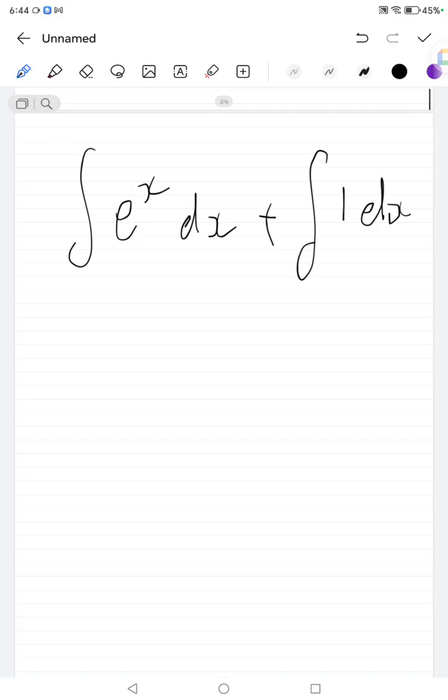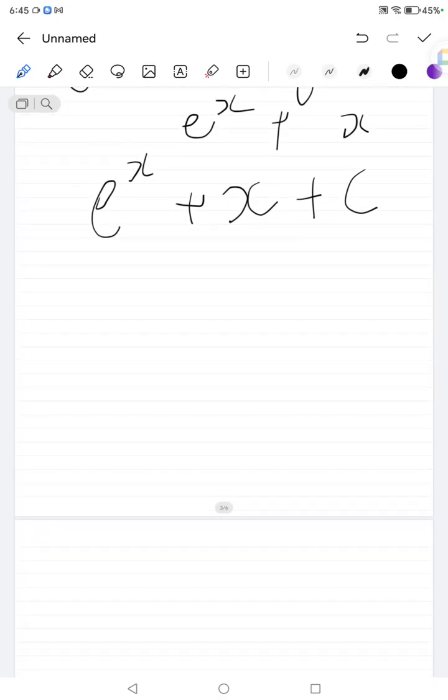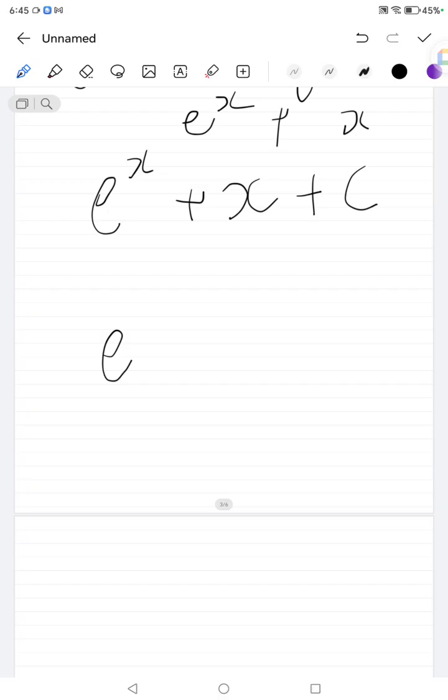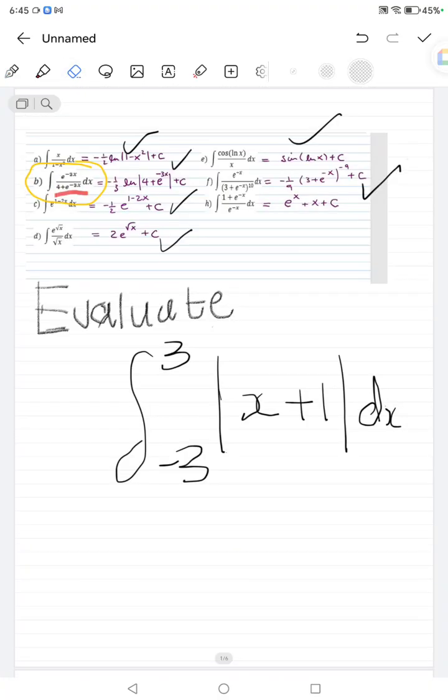Then this one, it won't change. You're still going to be having your e to the exponent x plus this one is just going to be x plus your c, which is for this one, then for this one. So it now means you have your e to the exponent. Oh yeah, that's supposed to be the final. Let me just check unless they did it. Oh yeah, that's just supposed to be the final answer. Then we are done with this one. Then we can check this one where they say evaluate.